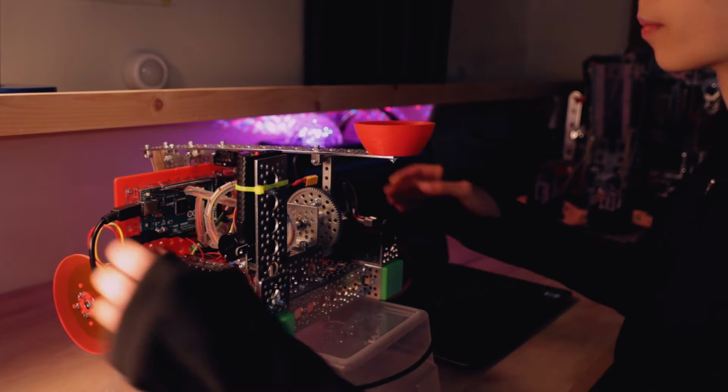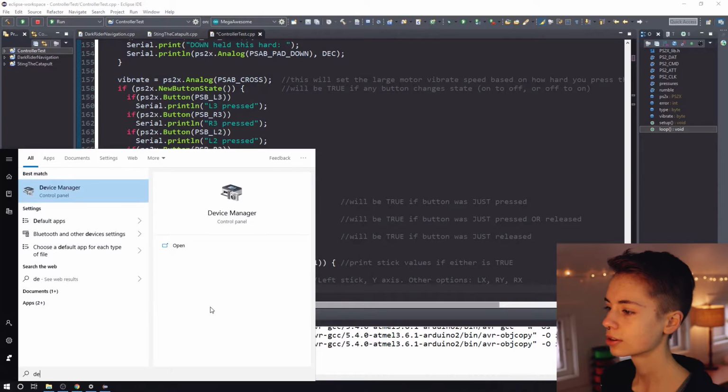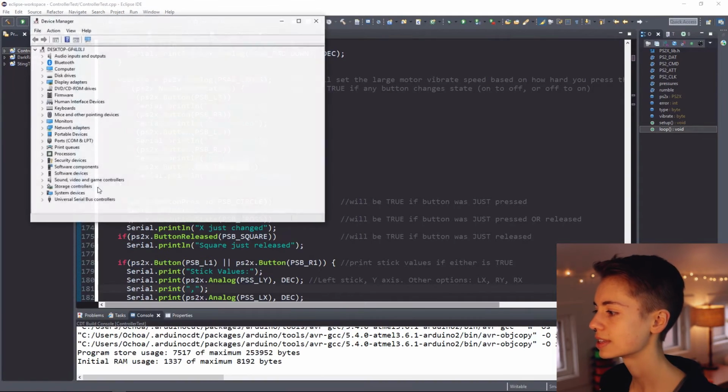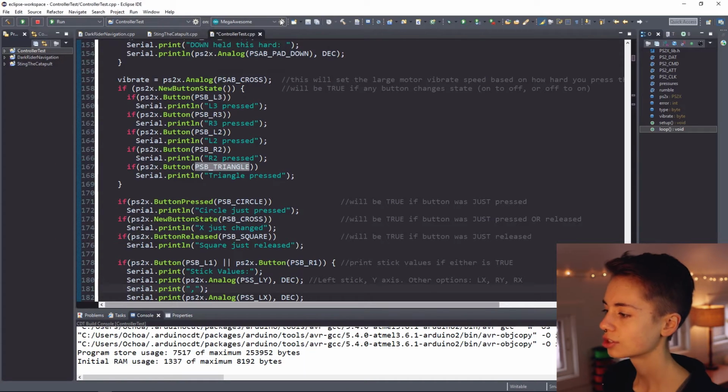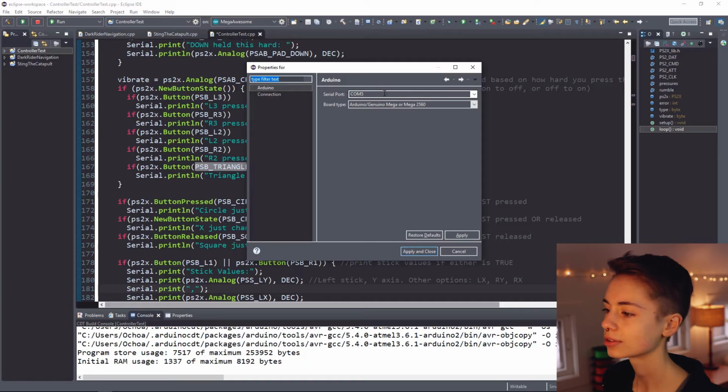So now let's plug in the Duino, but no need to turn the bot on just yet. So first, let's make sure that the download target that we set up last time is targeting the correct port on the computer that the robot's plugged into. I'll check Device Manager and then edit the download target to match that.